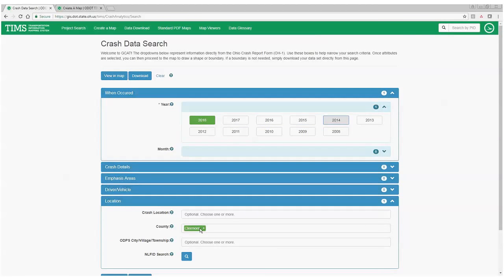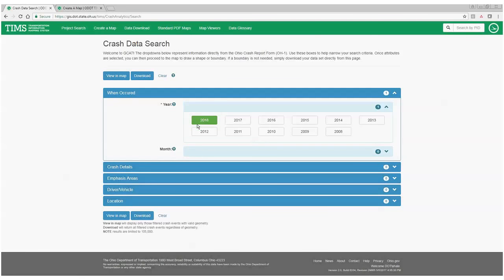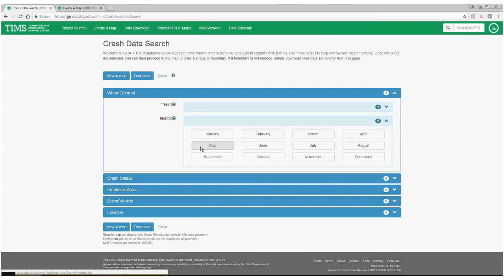The first thing you're going to be asked to do is select a year. You always need to select a year when you're querying the crash data. I'm just going to select 2018, but we do carry a rolling date all the way back 10 years. So come 2019, we will show data all the way back to 2009. You can also choose a month of the year if you're looking for a specific time or date.